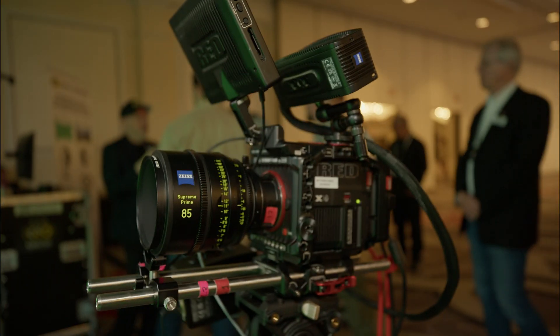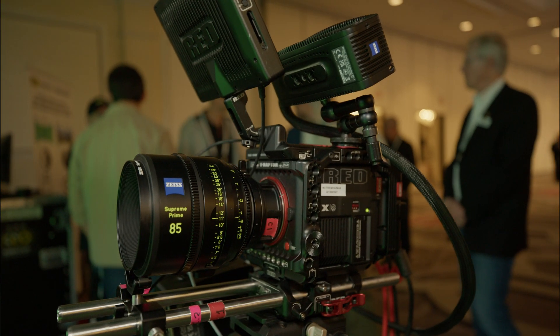It's a broadcast solution. We've got multiple RED digital cameras — they're V-Raptors, which are amazing. They have a Phantom Track mode that does the de-interleaving of the signal. So when it runs at 120 frames per second internally, that camera will de-interleave the signal and give you an A and a B feed in real time at 60 frames per second. The project setting is broadcast 60, and it's over-cranking internally to 120, giving us a 60-frame output.